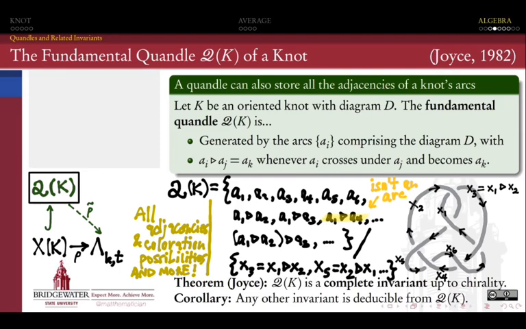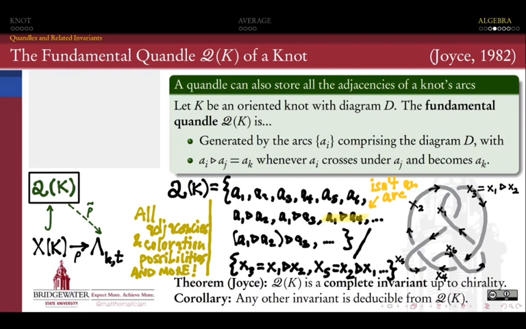So the best that we can hope to do with the fundamental quandle is to interpret it in different ways, to see the fundamental quandle as a module over the ring of Laurent polynomials. That's actually what we were doing when we were studying the matrices with the t's in them a minute ago. That was one way of getting a viewpoint on the fundamental quandle. Another way would be to view the fundamental quandle as a group. We're going to do that as well.